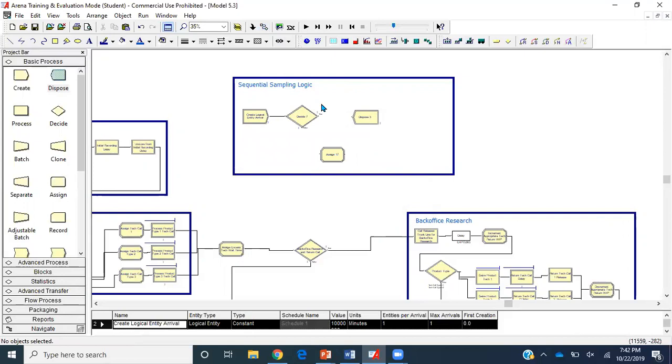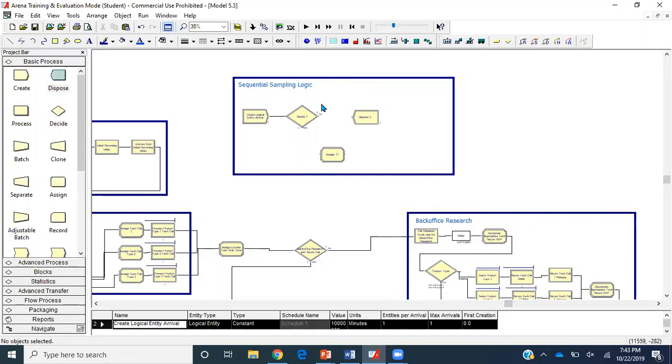So usually we need more than one replication to perform sequential sampling, because for terminating condition, it usually runs between 8 to 10 hours. By that time, ARENA doesn't have sufficient number of samples to generate a confidence interval and a half width.